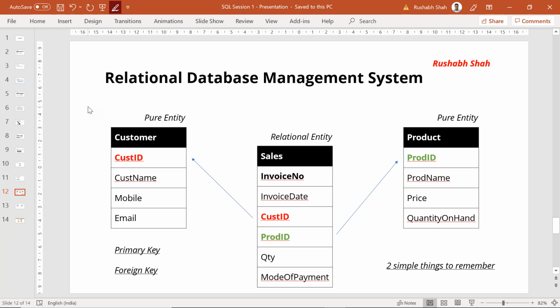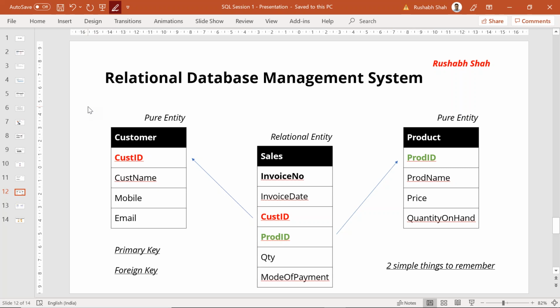Now, under the customer table, there are four columns: cust ID, cust name, mobile, email. Out of these four, which column cannot have a repeat value? Perfect. Understood everybody? So a column like that is always called the primary key.